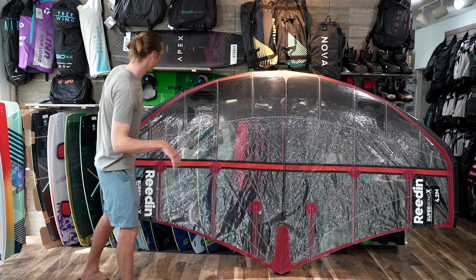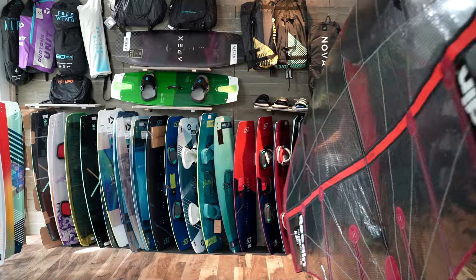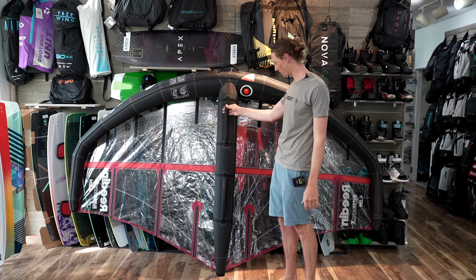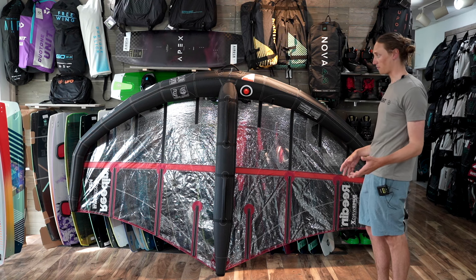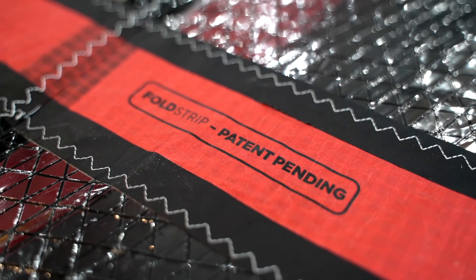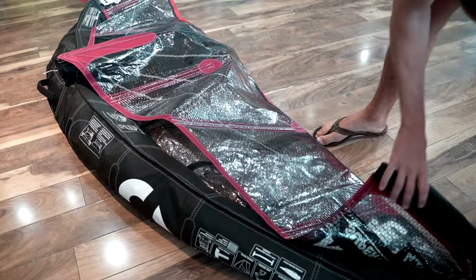Other than that it's a pretty similar design to the Super Wing. They've kept some nice slightly adjustable handles that keep your hands close to the strut. Just to keep things compact and help the wing last a little bit longer, they added this fold strip — first fold along that strip just to reduce creases in the canopy.